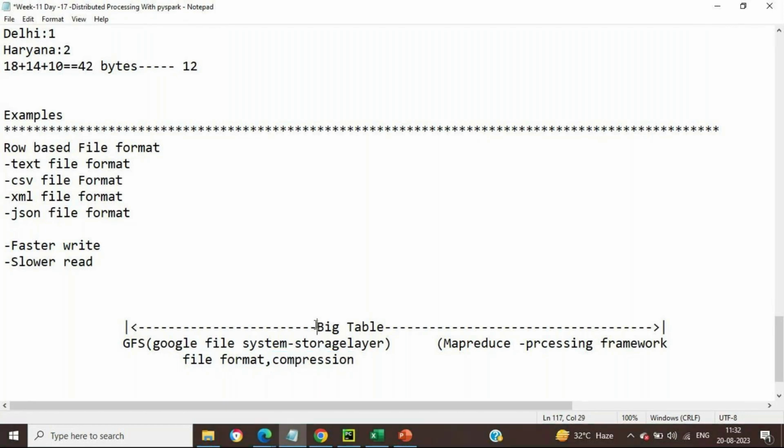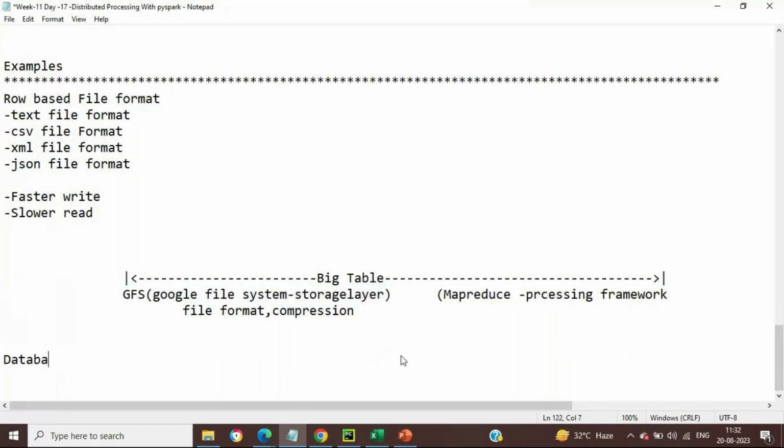Now, in order to query on top of this data that is maintained in terms of files, we have certain NoSQL databases, because the data is available on different machines. HDFS is nothing but a collection of multiple nodes. The storage layer is a collection of multiple nodes, and once we have multiple nodes, then a traditional database will not work. So we have certain terms: database, data warehouse, data lake.